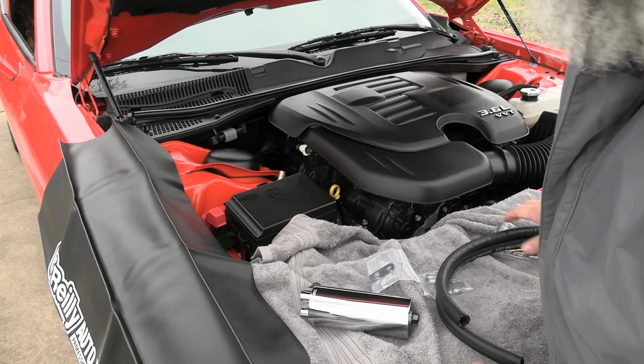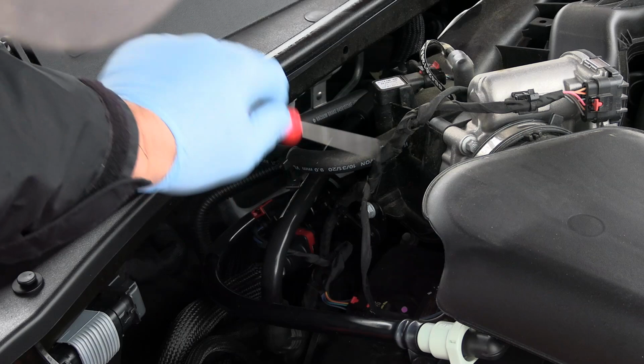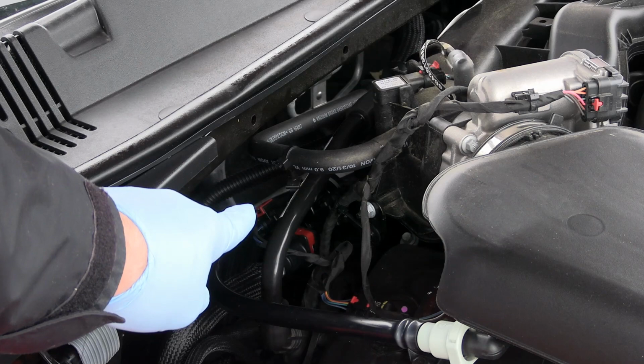Well, these things just pop right off. This right here is the PCV line. And so we're going to take this thing off here and here. What happens is that blow-by comes out of your crankcase and it shoots up into here and quite a bit of oil will come out. You'll be amazed after about 3,000 miles.